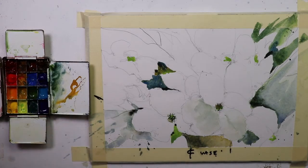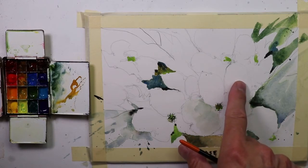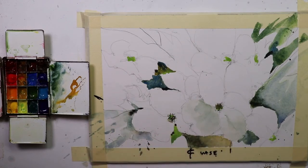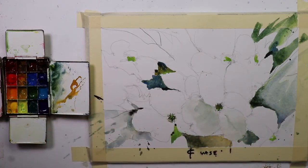Fresh, clean water is really important with these types of paintings where we're using the white flowers, the white petals, and we're trying to do shadowing in the petals. So that's real important that we have fresh, clean water. And again, you can tell that I use a small tissue to dry off my brush as I go.